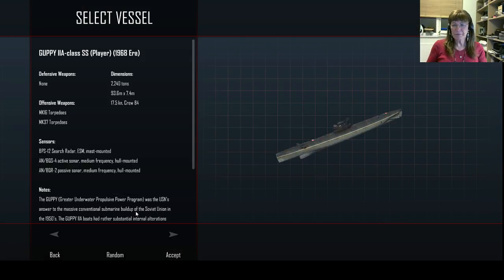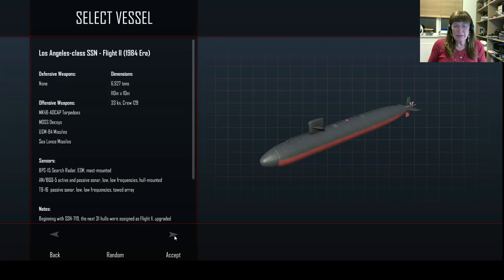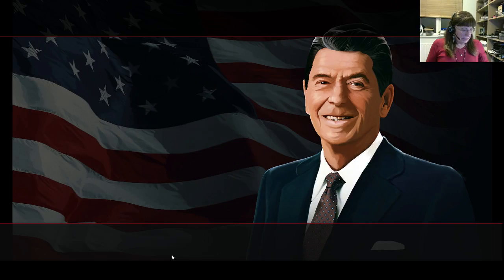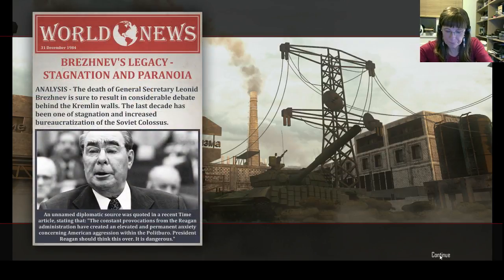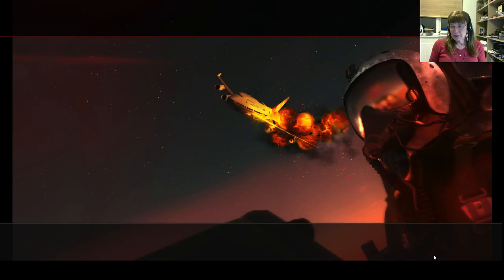Overwrite it, yep. Now we've got a choice of ships, but we'll go out in the Los Angeles Flight 3, which is the last of them. Is that one? And we'll get going. We have to work our way through the opening preamble, as always. So have you watched any of this then, Hawklord, to see the game played?